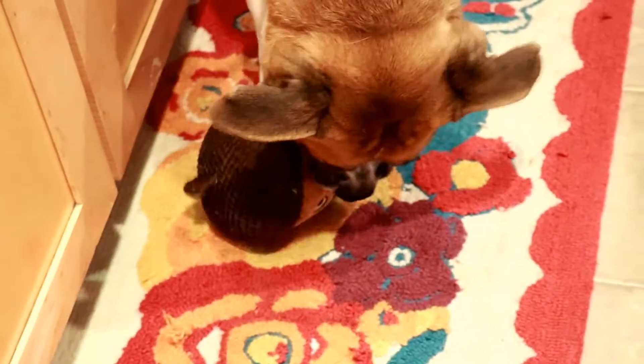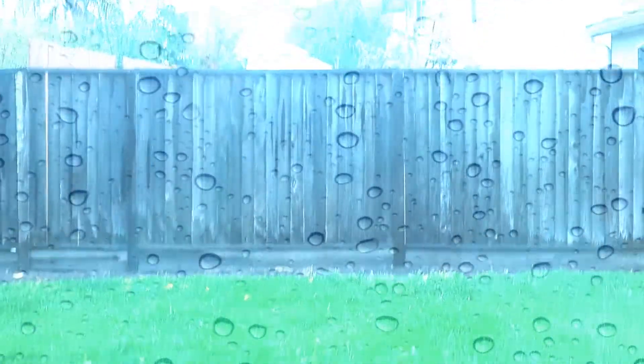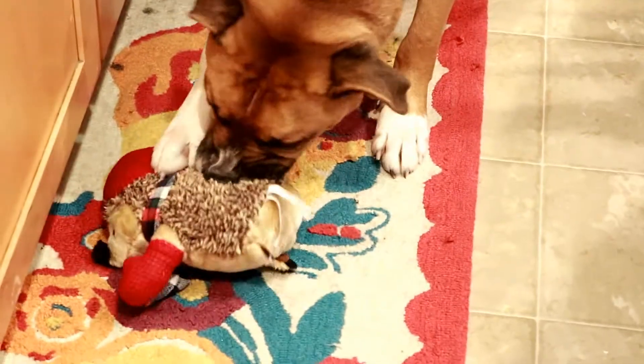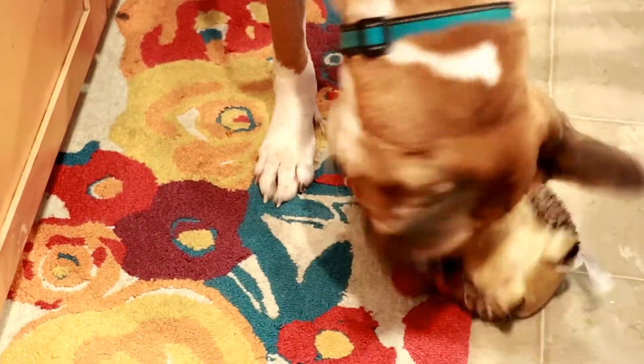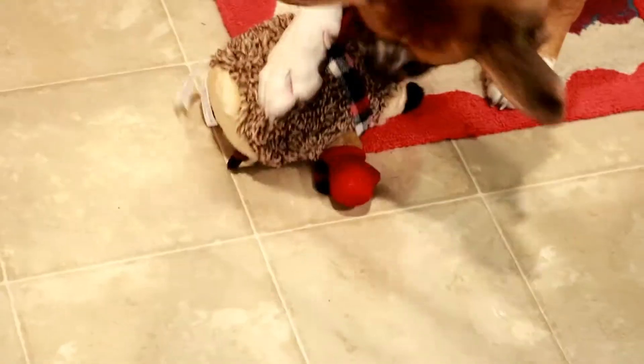And of course as usual they are a hit, so thank you BarkBox! Today is the perfect day for this because it is raining outside — you can't really tell, but it is raining outside, so Buster's bored. But not anymore! You get tired of all your toys after like a day or two. Don't eat it! Alright Bubba, you want to try out the treats?